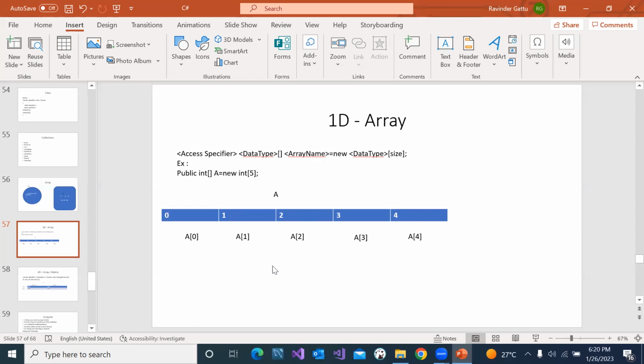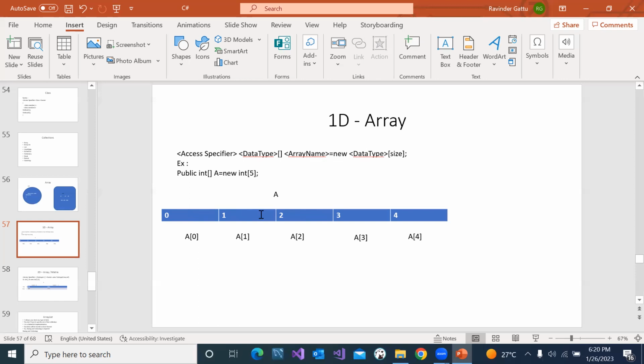So when it comes to an array, the name of this array is A, but internally it got divided into that many sub-locations. Each and every location is maintained with its own unique address. Location 1 will have its own unique address, location 2 will have its own unique address.